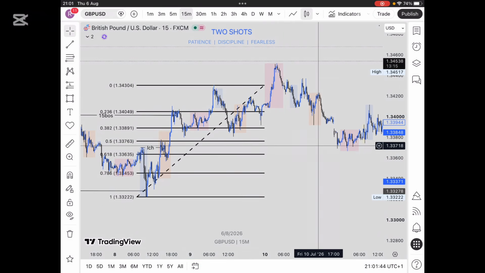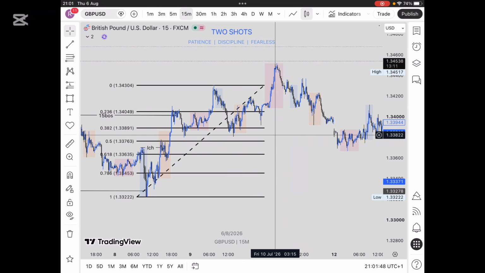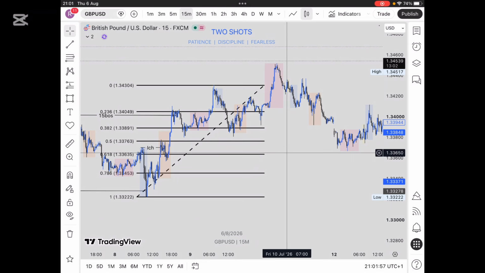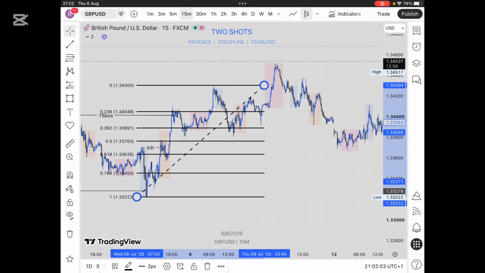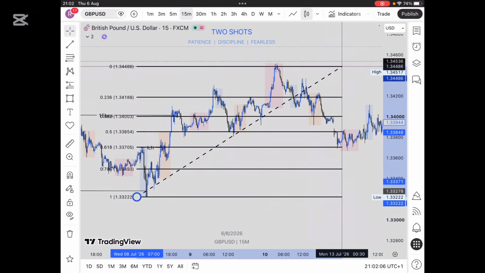Can we see that price did not come down to our 50% level? So that would have made buying from this particular low very risky, or just say a bad trade. So we wouldn't have bought from this place because this place is not a valid low for us to buy from. So we'll just wait for price to get to the highest point it wants to get to.